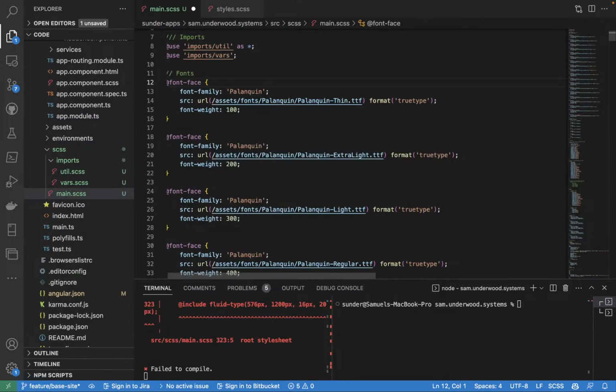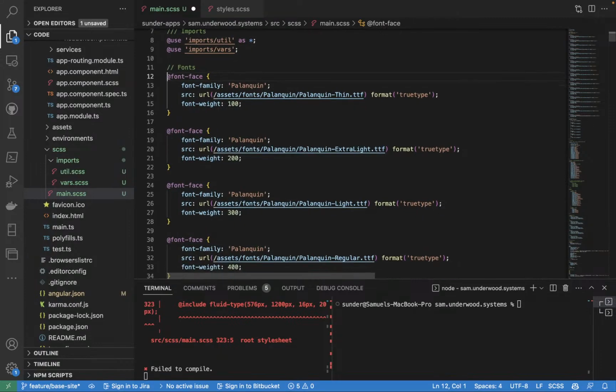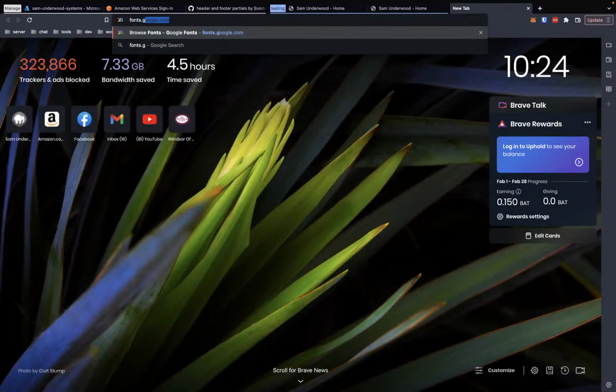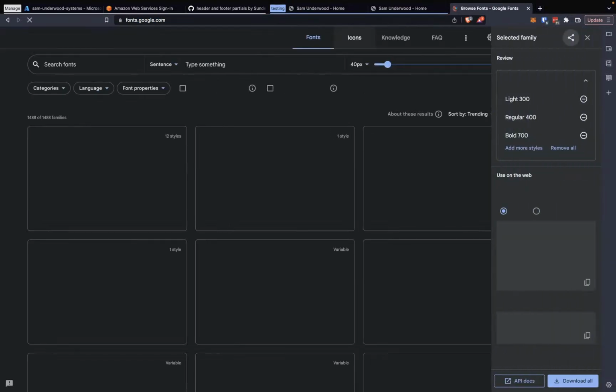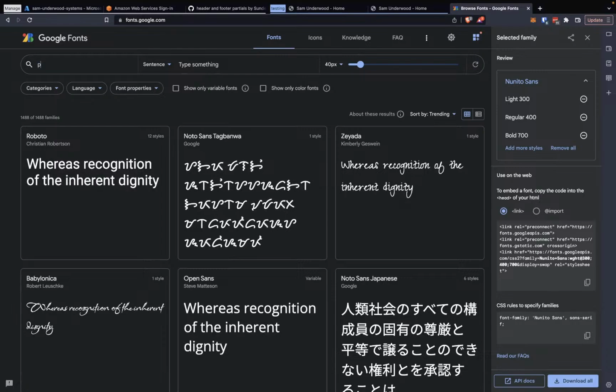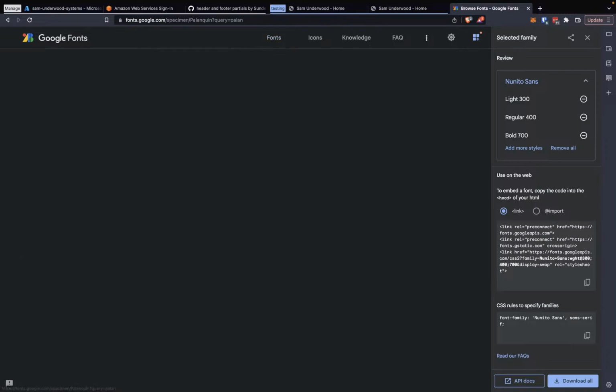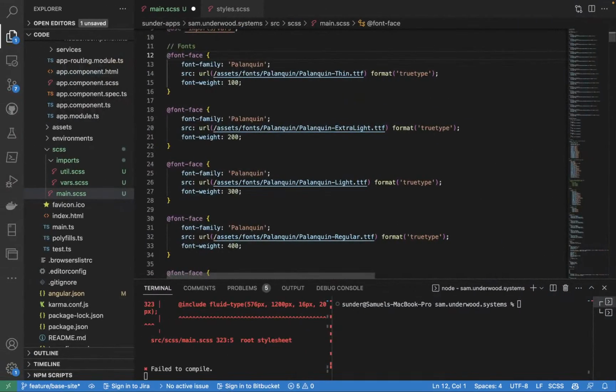Okay, so I guess we're gonna replace these local fonts with Google fonts. I'm a fan of Palanquin for body text.